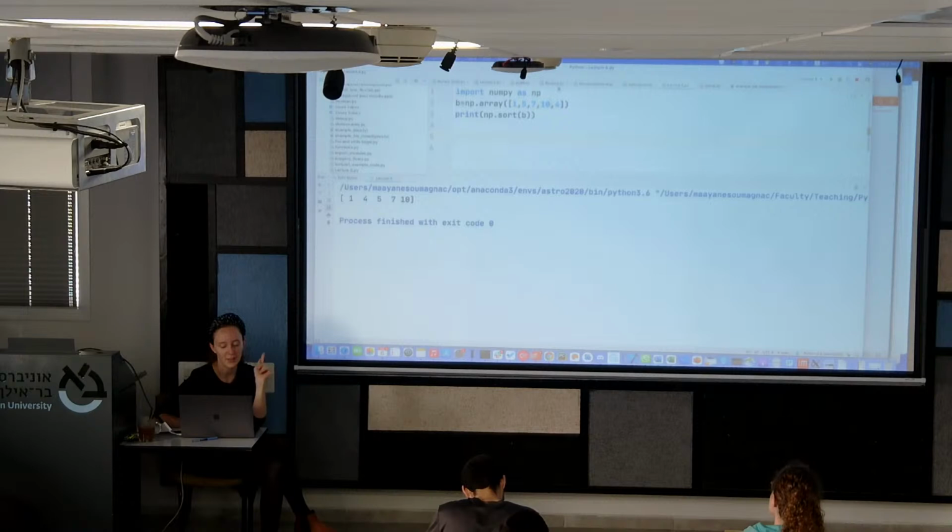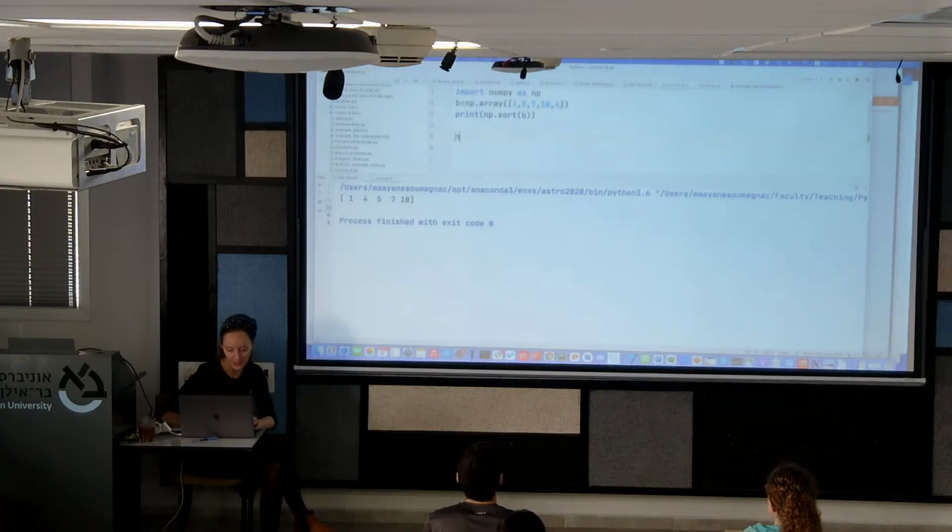Instead of having a sorted version, I want Python to tell me what the indexes of the sorted version are. So here we would start with 1, and then the next one would be 4, right, etc.